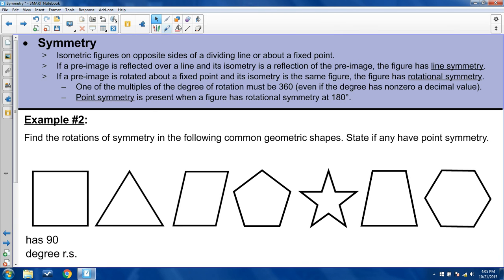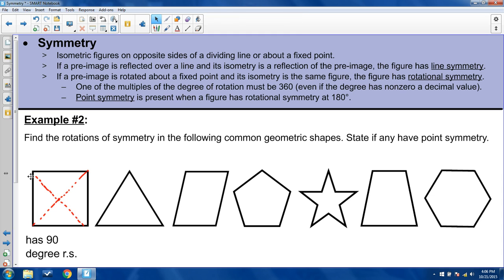Now another way to figure that out, because you obviously don't have a super fancy computer tool here, is let's say you draw a center, at least for this regular polygon, and you'll see they don't have to be regular, but you will see some certain things that they will have to have. If you've practiced rotations before of figures, then I think that you understand how they look after pre-image and image are rotated and what it means to have rotational symmetry. What I did was I drew a center and I drew radii, yes, these are called radii, from the center to the vertices of this regular polygon.